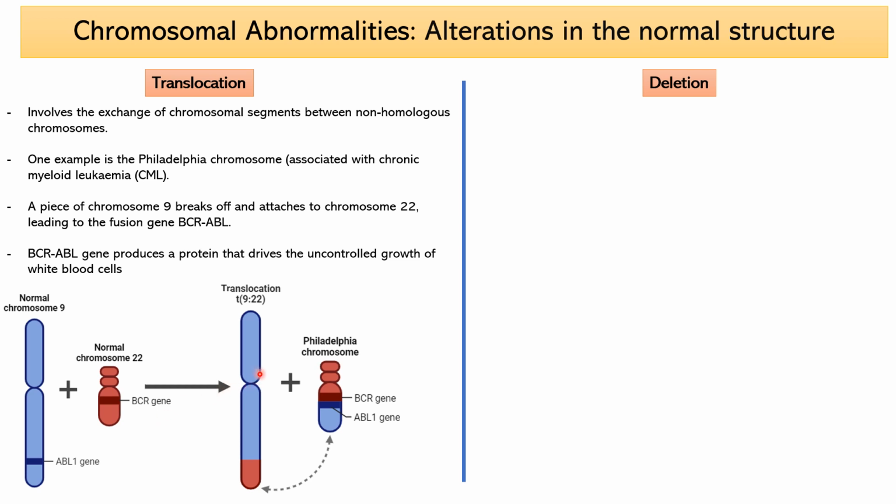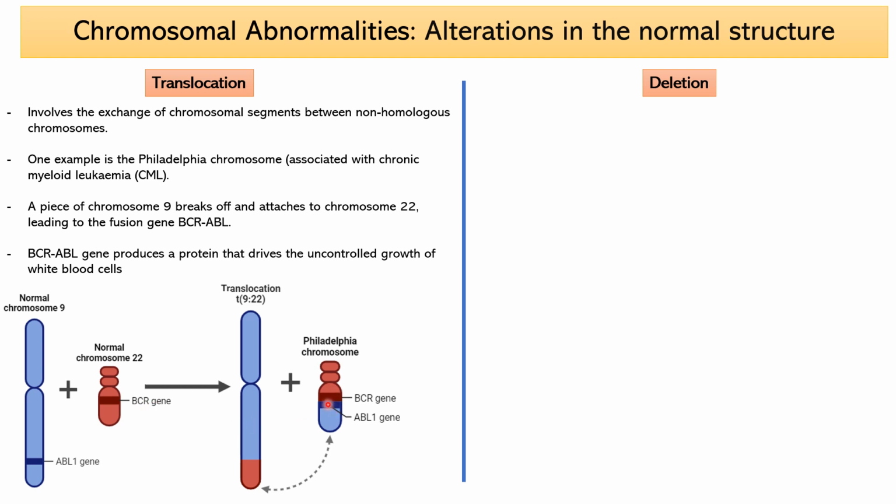This will give us 2 altered chromosomes, and the first chromosome here is called the translocation t(9;22). So 9 is referring to chromosome 9 and 22 refers to chromosome 22, and this is going to be the first alteration. And the second chromosome will become known as the Philadelphia chromosome. What happens in that chromosome is that the ABL1 gene, which used to be on chromosome 9, is now fused with the BCR gene that is on chromosome 22.